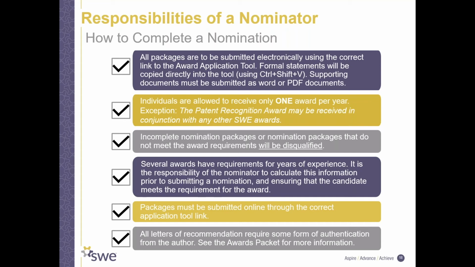Several awards have requirements for years of experience. It's the nominator's responsibility to calculate this information prior to submitting the nomination and making sure that the candidate meets the award requirements. Packages have to be submitted online through the correct application tool link, and all letters of recommendation have to require some form of proper authentication from the author. And we'll talk about that a little bit farther on.